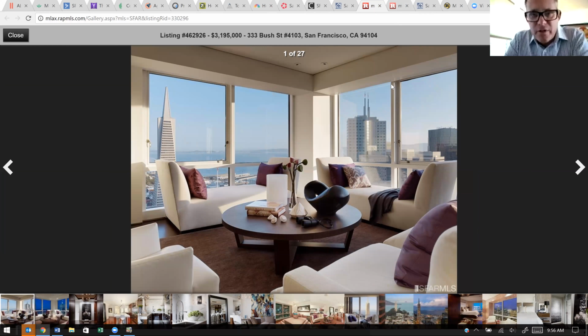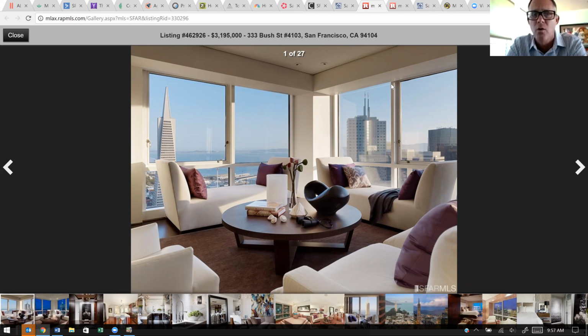Now, I've sold in this building, and I really, really like it. 333 Bush Street is a mixed-use building, so you have corporate commercial downstairs. Getting a loan might be a little bit different just because it is heavy on the commercial side. But let's just get rid of the downside. Downside, sometimes a little bit difficult to get in. But that's financial district. That's San Francisco, right?